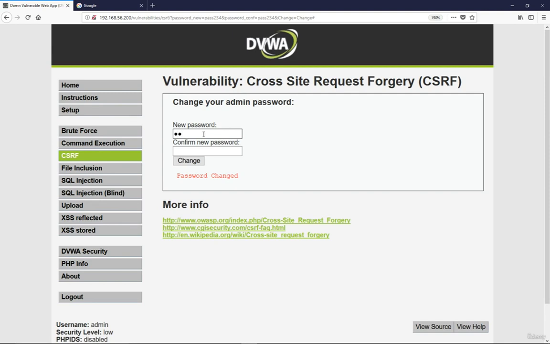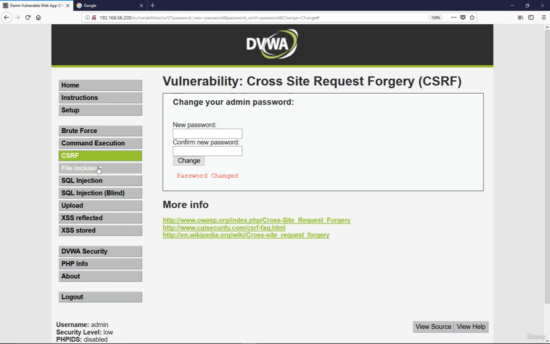So I'm just gonna change this back to password so we're not getting confused in the next videos, but that's basically what is called CSRF. So a malicious website could just trick you into clicking on a link and basically change some parameters. So this is pretty common in banking applications. It was in the past that they were not doing really proper checks, that attacker could get the user to click on a link and transfer an amount to a different account simply without them knowing it. So that's basically called CSRF.